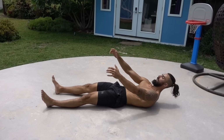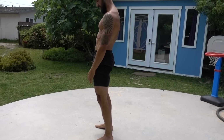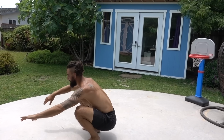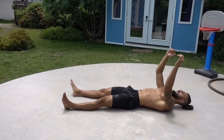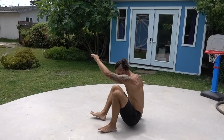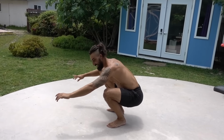Now in this one, I believe I'm going to use one hand. Yes, one hand. So with this exercise, we're kind of just starting to explore different ways of getting to standing from laying on the back. We're trying to unlock new patterns in the body, use the body in a little bit different ways.